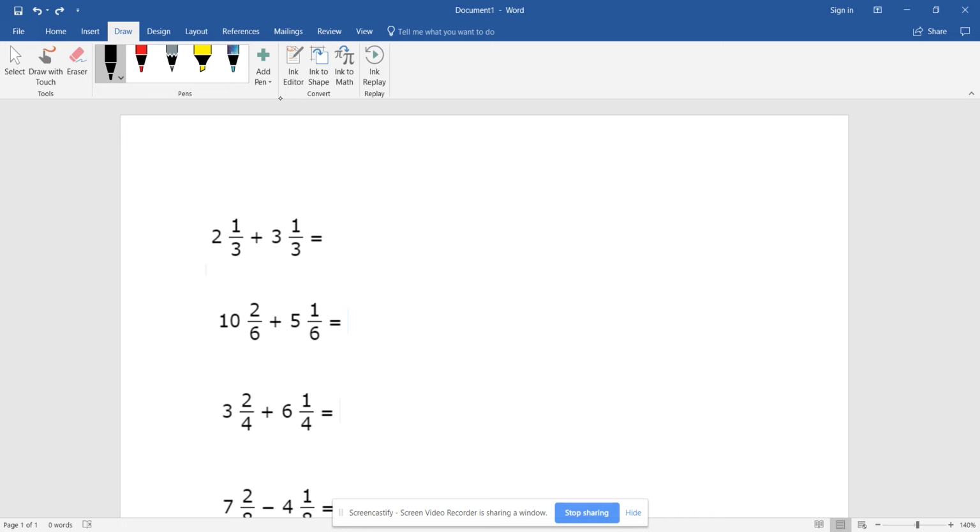Okay, so here we have 2 and 1/3 plus 3 and 1/3. First we have to remember FF, meaning fraction first. So we have to add 1/3 plus 1/3, which equals 2/3, right? Okay, do we need to decompose this?